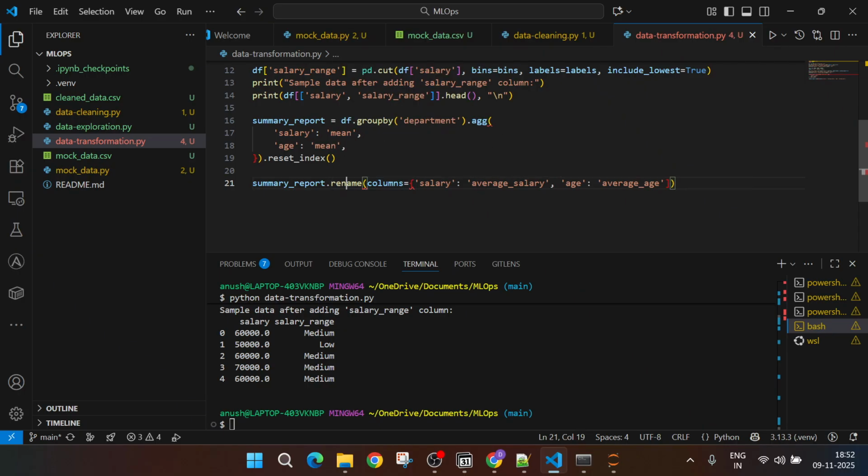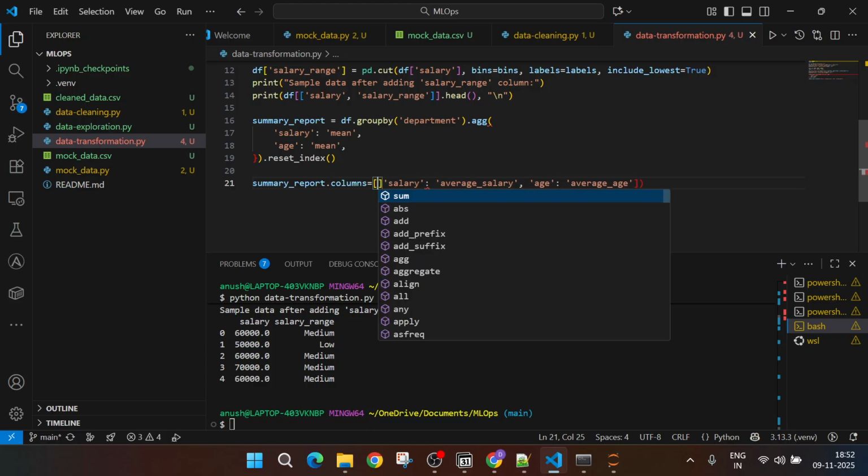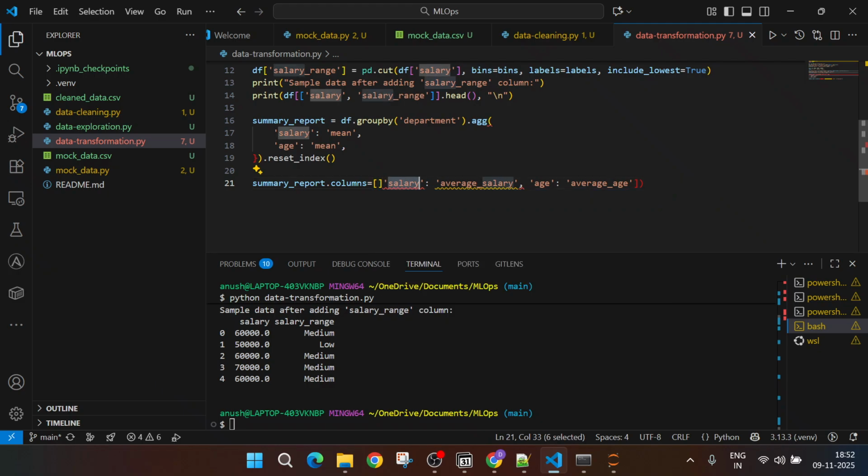So for the summary report, we can keep this as columns equal to department, average salary, and then average age.